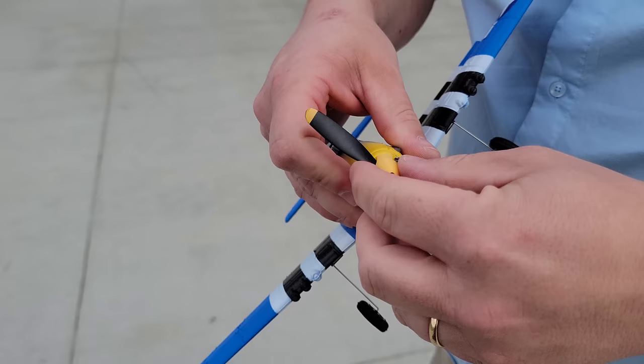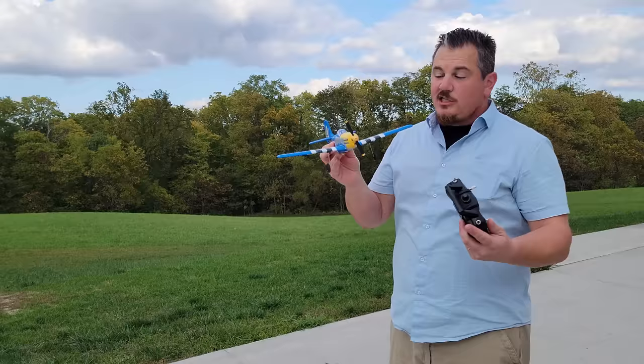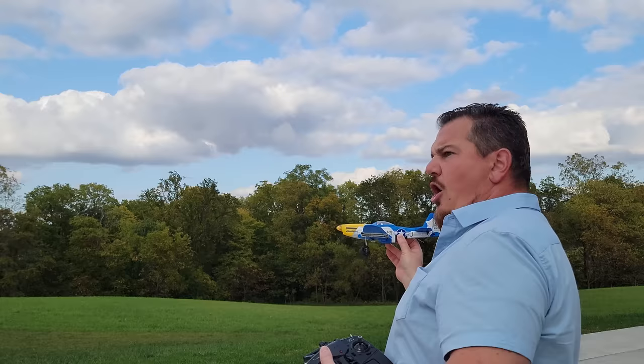Look, props all over the place. By the way, this is smaller than the two-bladed prop, but I like that because when you get up onto the mains, you don't hit your prop on the ground. Okay, so full throttle. Oh, yeah, there it goes.